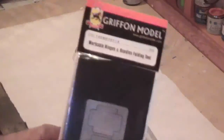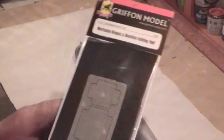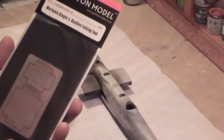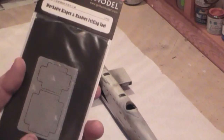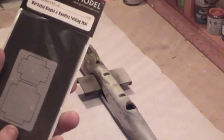That's the other thing I want to show. I've just recently got one of these. I've been waiting for these for a long time to come in. I found this on Griffin Models. Now I'm not sure, but I think these are a new manufacturer. It's got the instructions in the back. These are for replacement handles and hinges, working hinges.